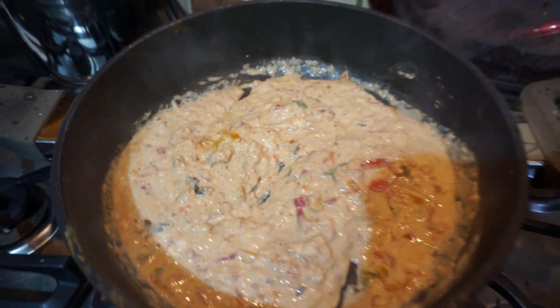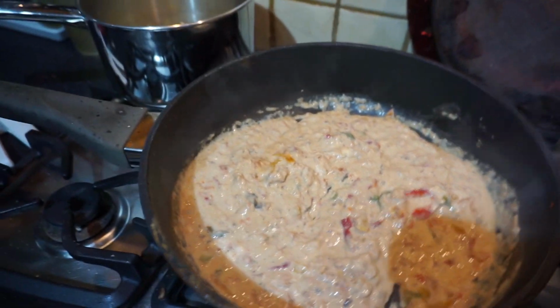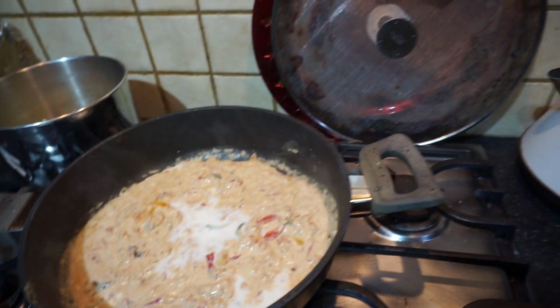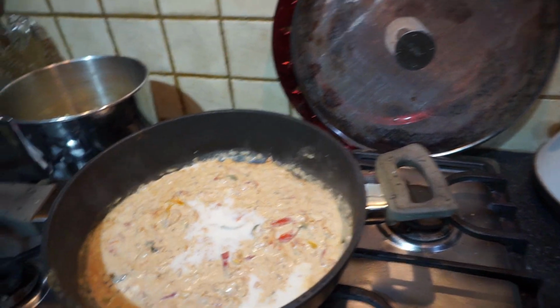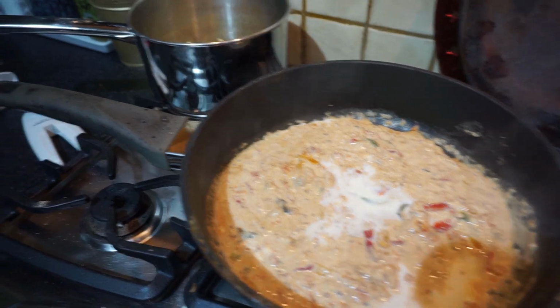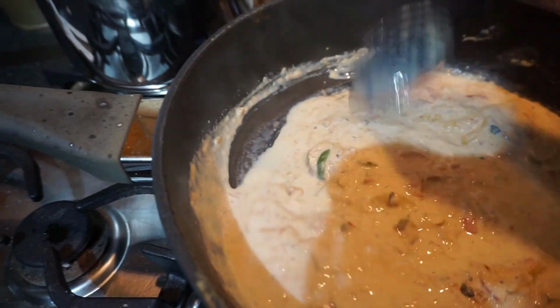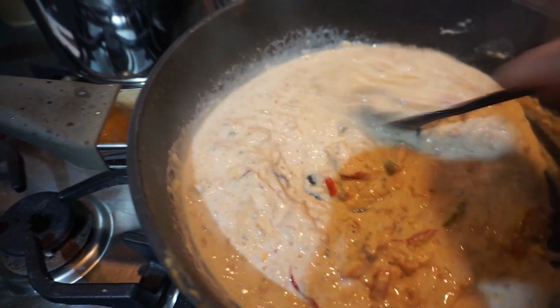And I'm actually going to throw a little bit more milk in there. I'm going to use the end of that. So what was that? 125 millilitres, that's what it was. Okay, so there she goes, the sauce, nice and loose, very quick, nicely flavoured, sweet chilli.